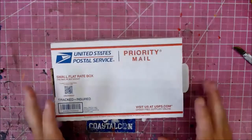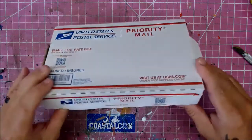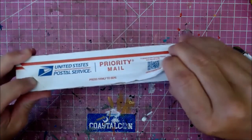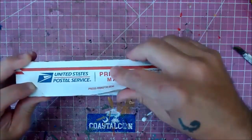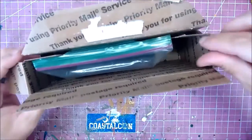Hey guys, I have a quick unboxing for you today. Got a little package in the mail, not a big one, just a little one, and I'm going to open it up for you. It's got some cool stuff. It is from my good buddy Jim Kelly, aka the Tabletop Engineer. I have no idea what's in it. Jim just messaged me and said 'I need your address.' It's a ziploc bag.